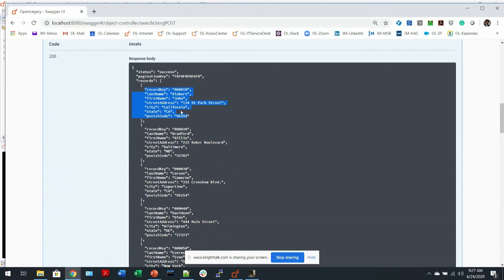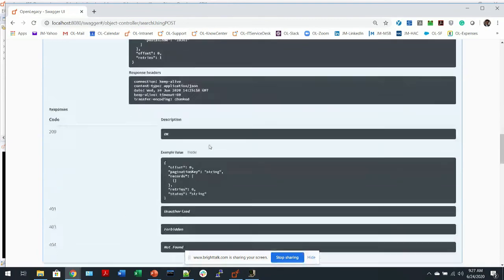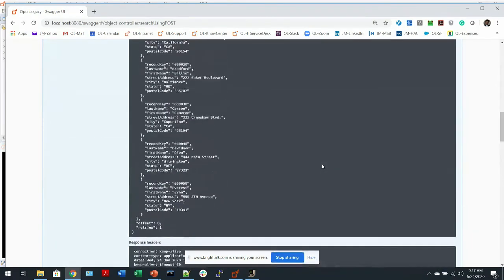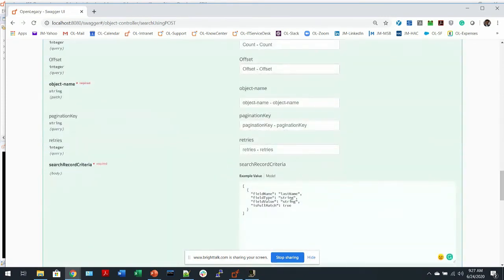descriptions of the data. In this case, you see you have the last name or you have the first name. So you can do the search based on whatever field you want to use. In this case, I'm going to use, for example, last name to find a specific record. And I'm going to say the field value I want it to be, let's search for Davidson. Okay, so I'm going to copy this, and I'm going to search for the field value Davidson.